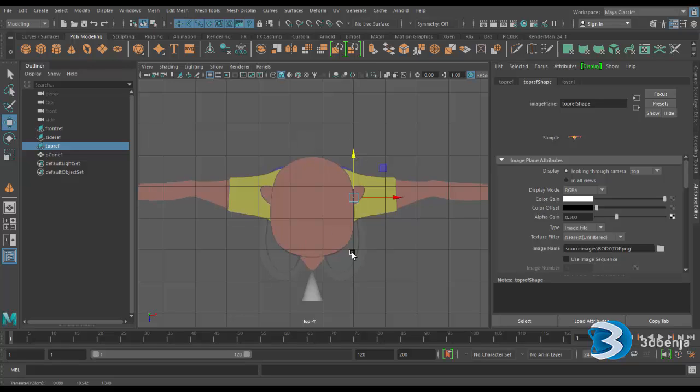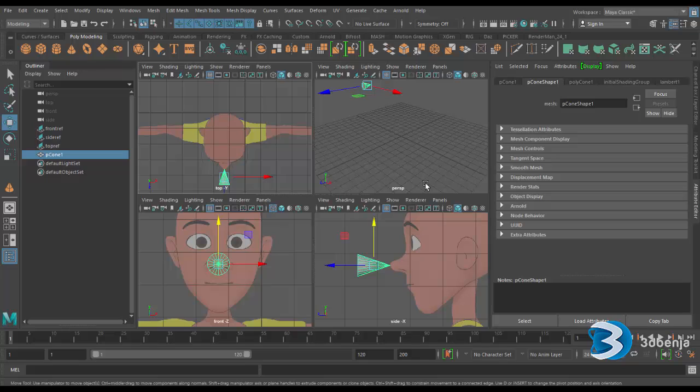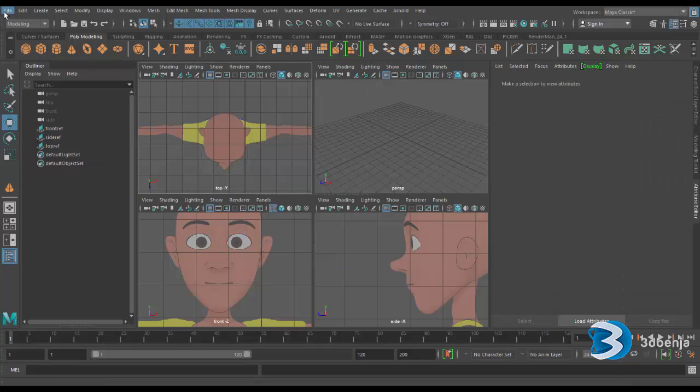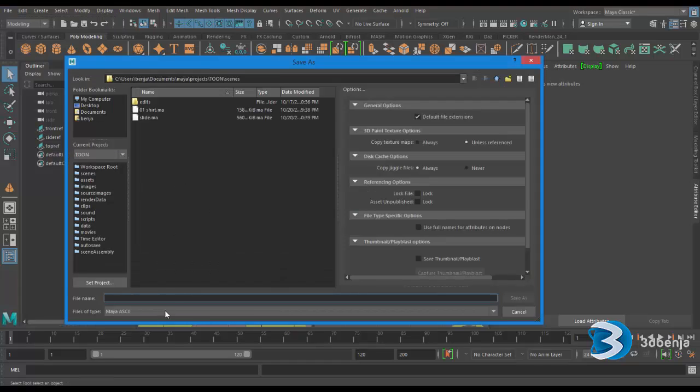Yeah, so I did this purposely so that at least if you find yourself with blueprints that are not matching up, then you can use the basic shapes in Maya to try and match them up, because you can scale it, you can rotate it and all that, although Photoshop would be a good bet to use and make sure everything is working together. So after that, let me just save this one, save scene, and I'll just call it 01.